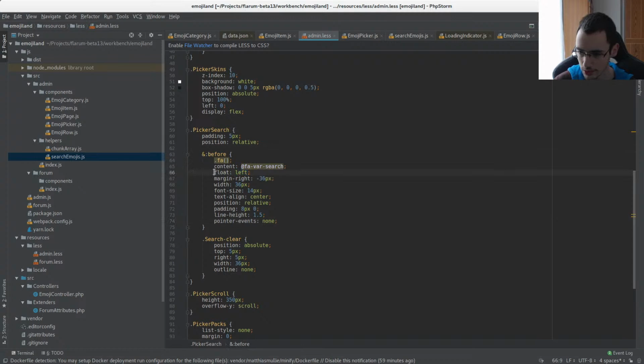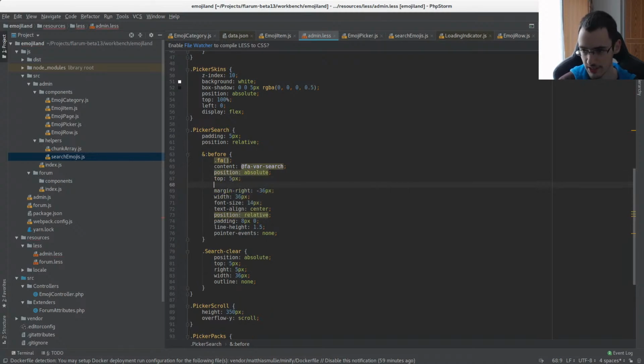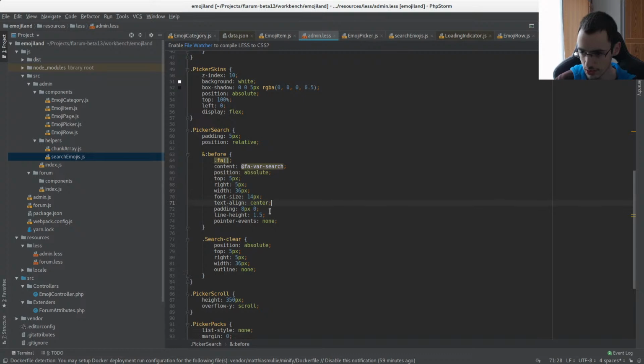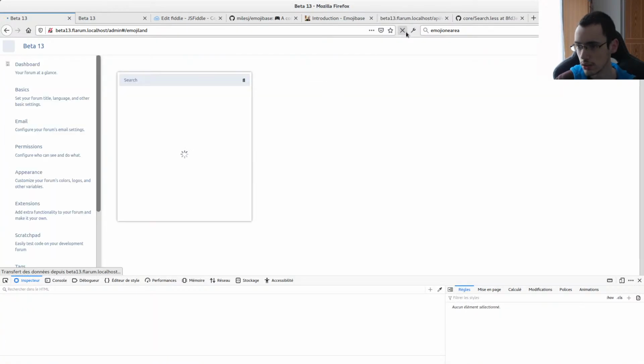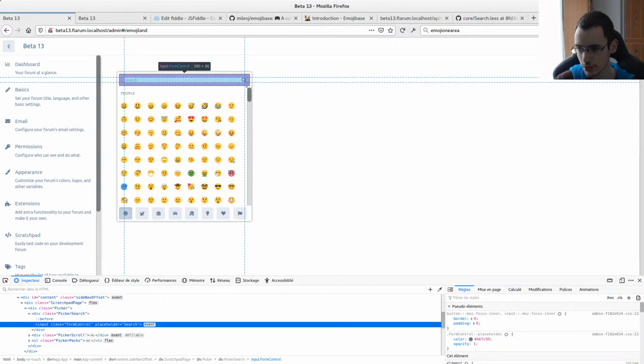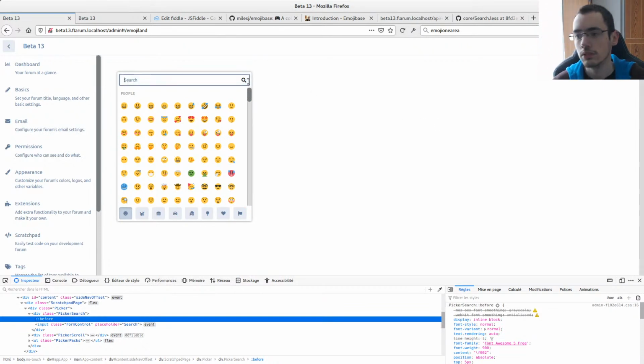So I will also put it in absolute. Top 5 pixels. Height. Okay, let's keep it like that.